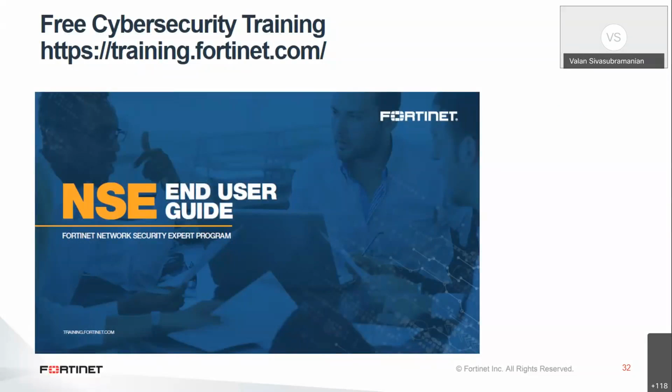You could just visit this site, training.fortinet.com. You could use your email ID. Earlier they were only allowing official mail IDs, but during the COVID period, they have opened it up to the public. So anyone with a mail ID can register, get access to this website, and start pursuing the training program. I'll encourage all of you to get yourself certified. You could complete the Network Security Expert levels 1 and 2 on your own.